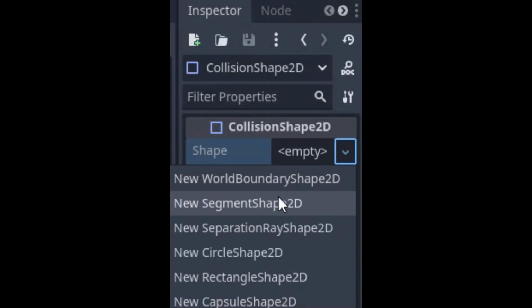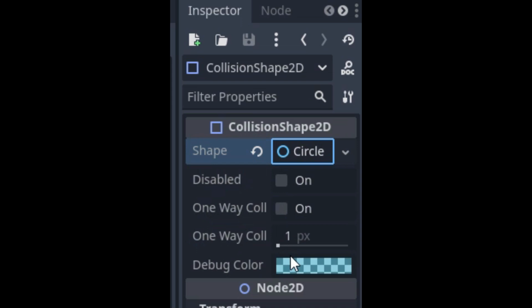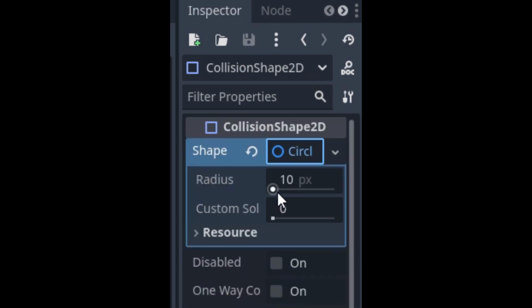Now, whenever you add a CollisionShape2D, it will give you a warning message because you need to declare what shape it is. So with the CollisionShape2D selected, make sure you select what shape it is, and I'm going to set the radius to about 32 as well, which basically means how big the actual clickable shape is going to be.